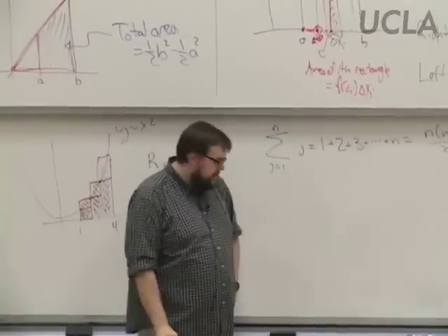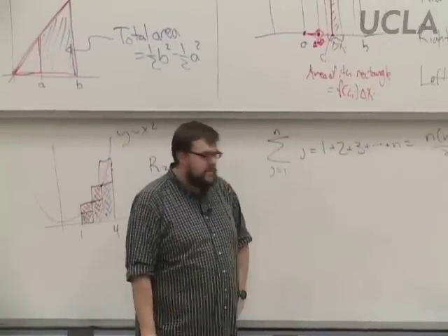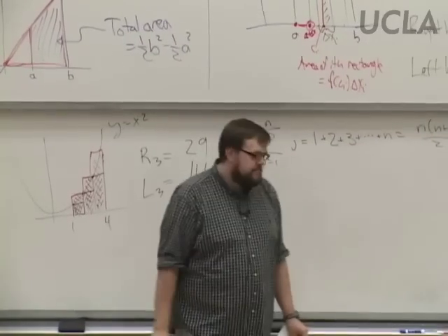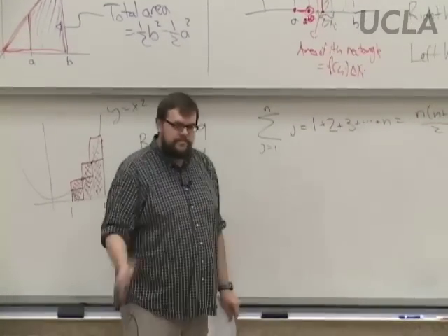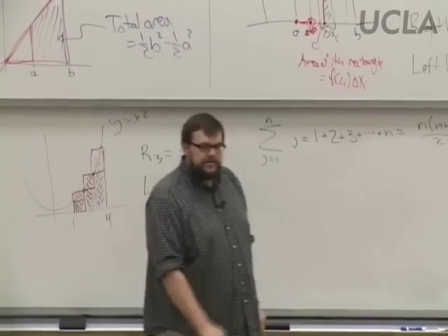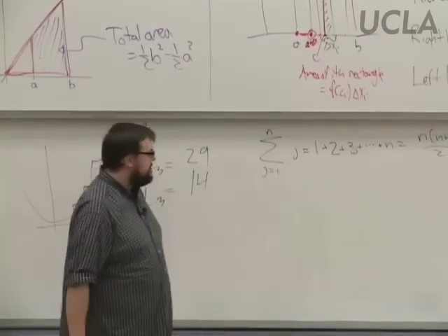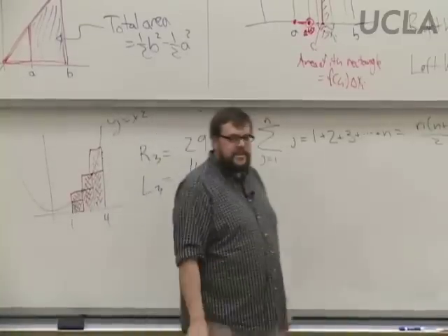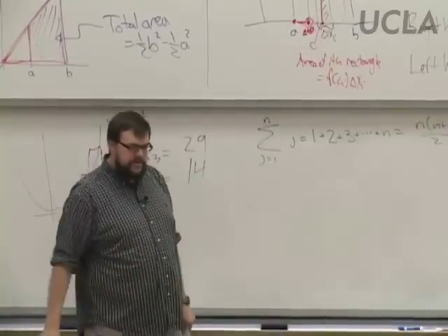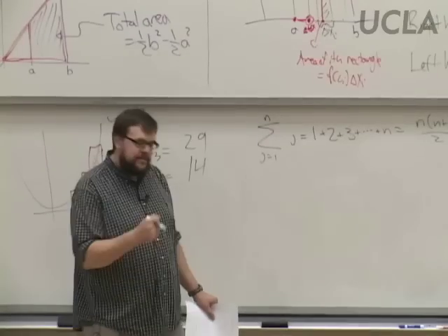Young Gauss just sat there for a second, thinking. Finally, he took out his tablet, wrote down a single number, took it up to the front, and put it down on the desk, face down. The teacher was very annoyed. He just guessed. At the very end, after all the other students had finished their work, the teacher pulled out Gauss's from the very bottom stack and looked at it, and he'd found the right answer.